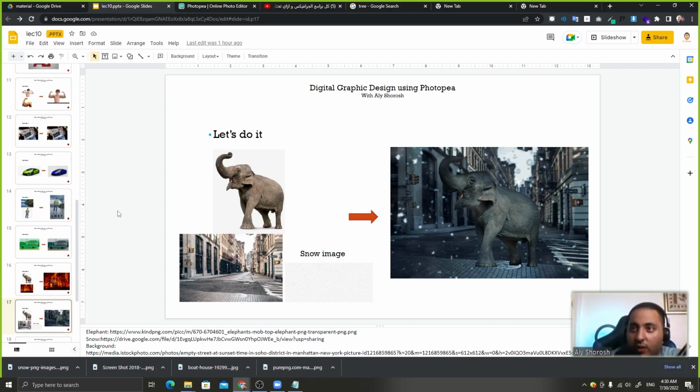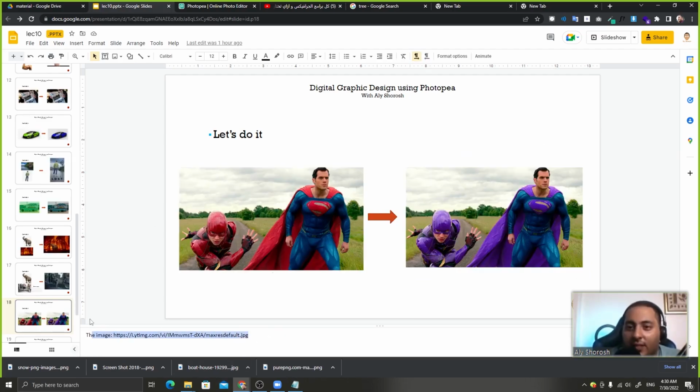Okay, let's move on. This is an easy one. We want to change the colors of Superman and this man from red to purple, for example. It's very easy. We can change the hue, but if we change the hue, it will change the hue of everything. So we want to change the hue of a certain color. We can select the red color and change the hue of it. It might change some of the skin a bit because the skin has some red, but that is not a problem. We can mask it.